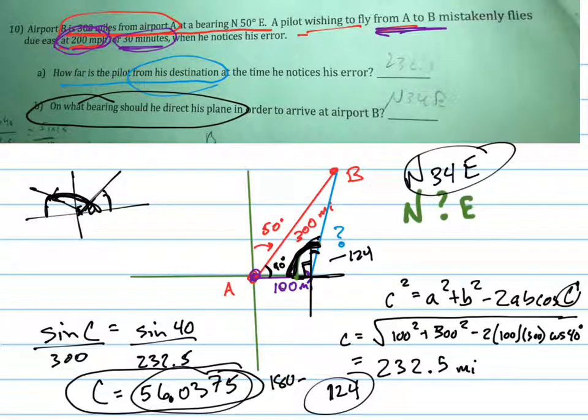There might be an easier way to do that problem. Maybe the easier way would have been to find that angle, which was 16 point something, and then add those together and subtract from 180 to find that third angle. You could have done it that way too. That's the way I did it, and that way would have worked as well.